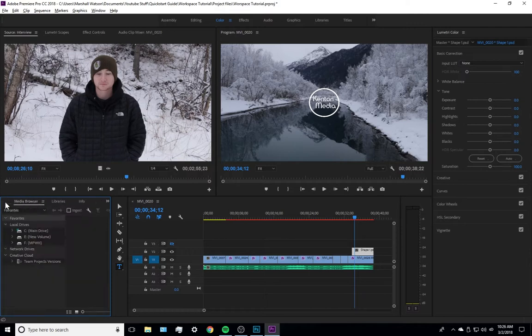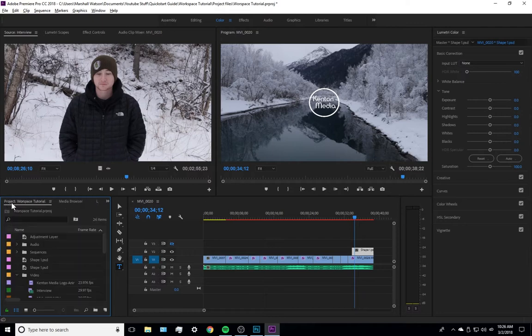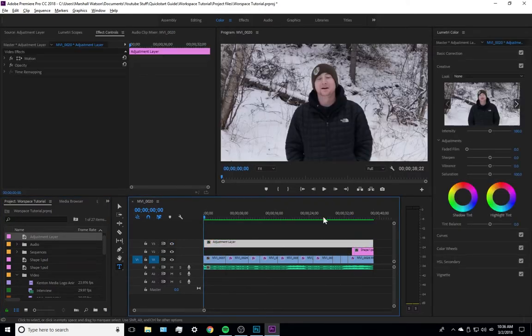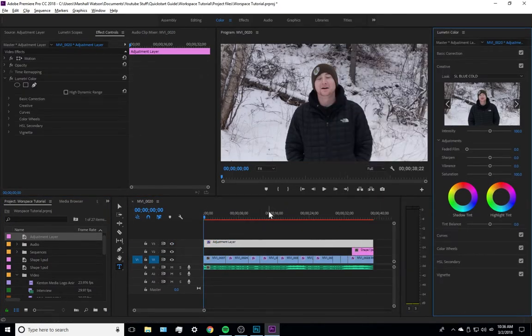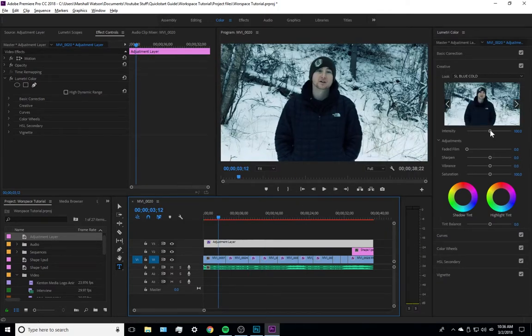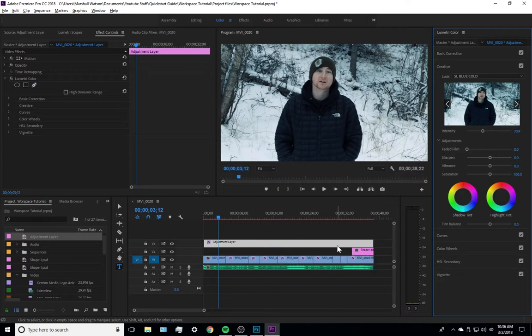So now with this Lumetri Color panel, all I have to do is select a clip, and you can add a preset and really give your video the look that you're going for, and it'll really give it a nice finish, polish to the whole project.